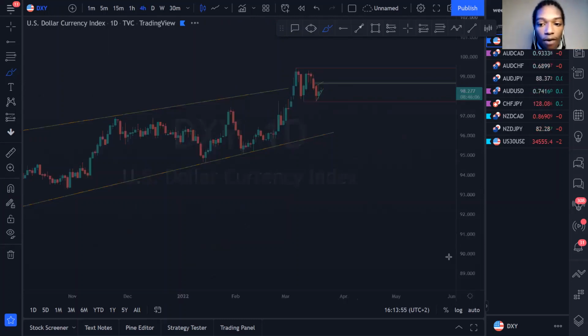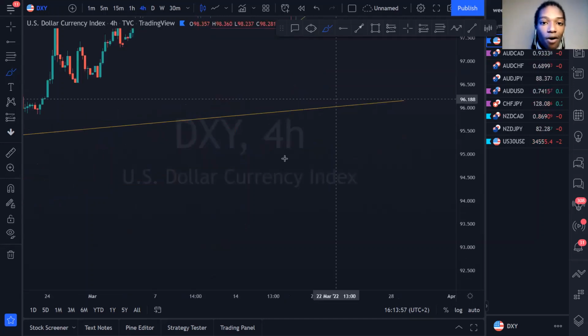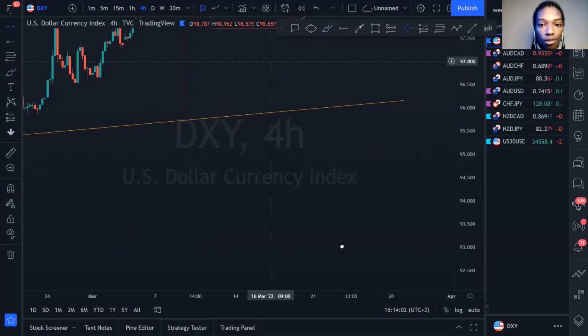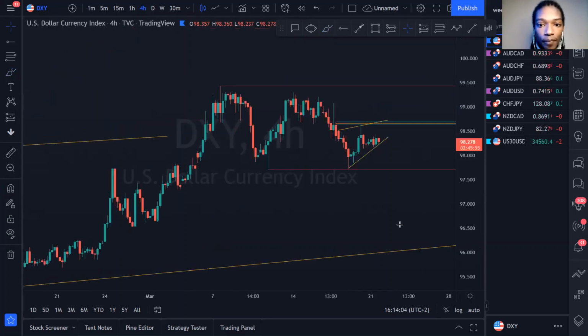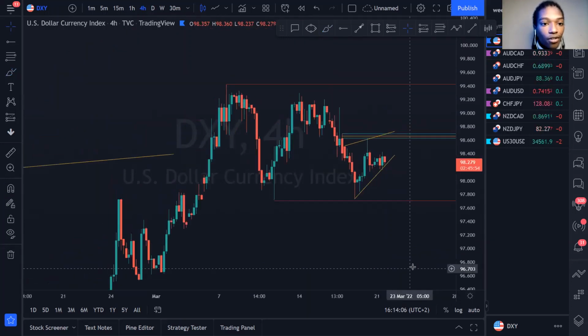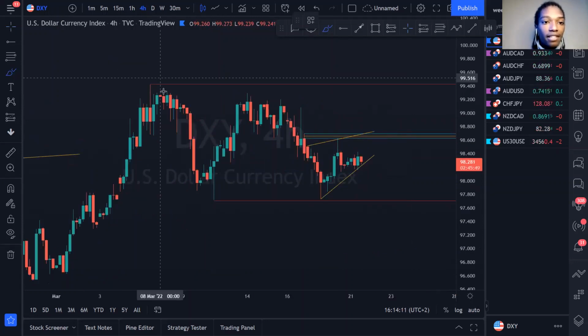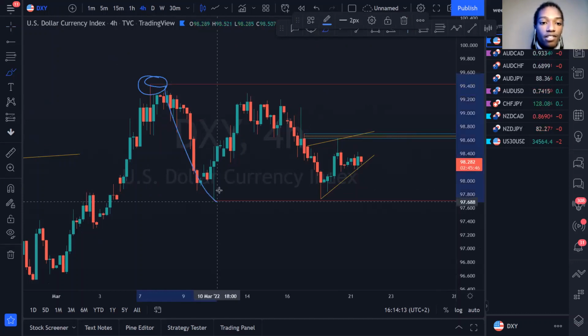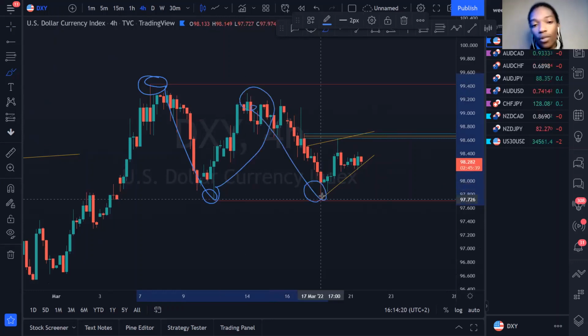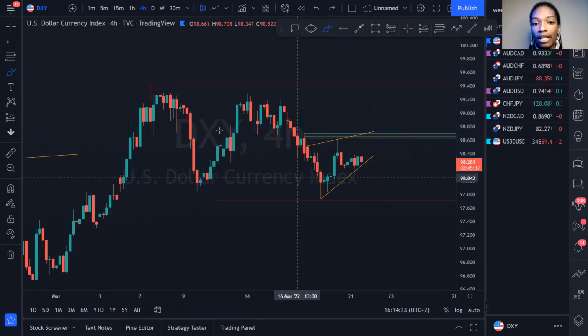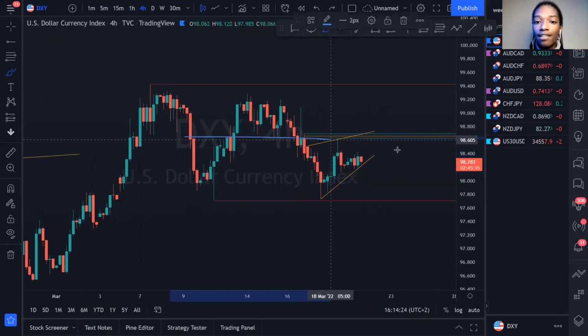Now, dropping down onto the 4 hour, we're going to observe a little bit of the nature of how prices are making the ascent to the upside. So let me just get the right tool to be able to move my charts. There we go. Looking at the structure over here on the 4 hour, just the most recent price action, we just see prices have created this extreme high. We've come down, we've created this extreme low, and therefore we see prices being stuck within this extreme high and this extreme low, creating resistance and creating support within those levels of structure. So conclusion being that on a 4 hour, we are moving sideways. We are stuck within some sort of a range.